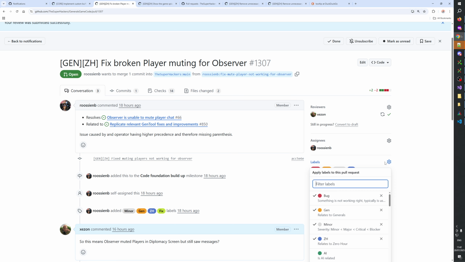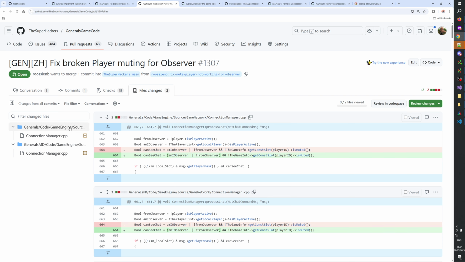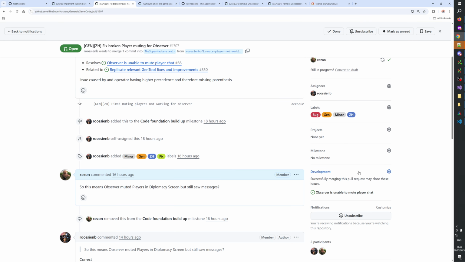I think we can make it GUI, right? GUI. Well, it's not in the GUI code, but I think it's fine.